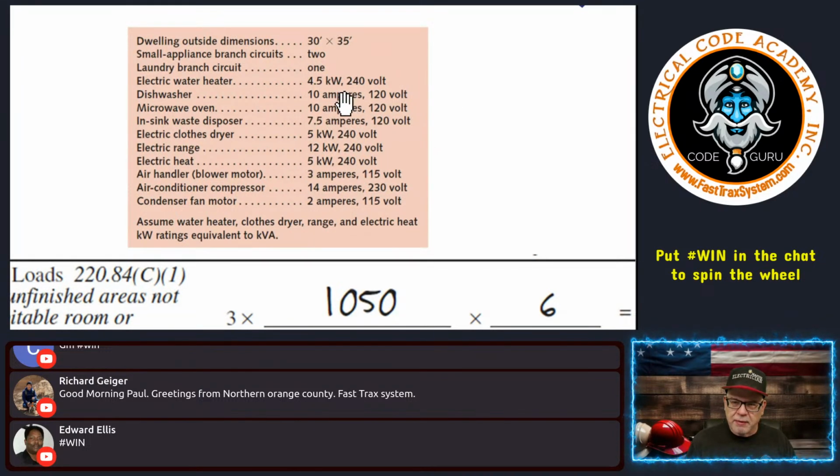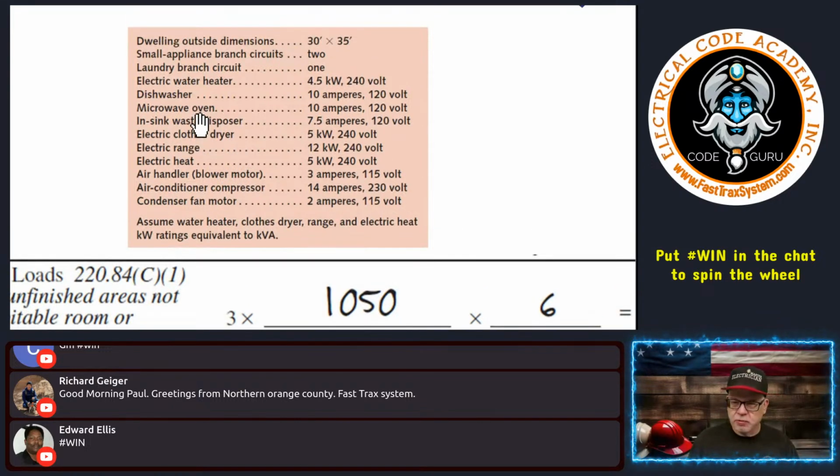The dishwasher is still 10 amps at 120 volts. And of course, y'all know to get the VA value, it's 10 times the 120. By now, we should know that. The clothes dryer is 5,000, and we're doing the optional method, so we take purely the nameplate. The range is 12 kW. Again, we're not using the standard method. We're not using 220.55; that was on the standard. We're doing optional today, just like we did yesterday. So we're taking the nameplate, the amount that's given to us. And remember, anything that is kW is also equivalent to kVA, and anything that would be watts would be equivalent to VA, volt-amperes.